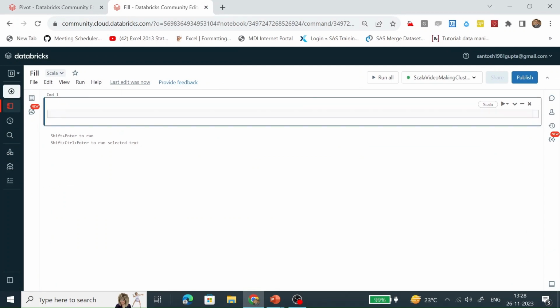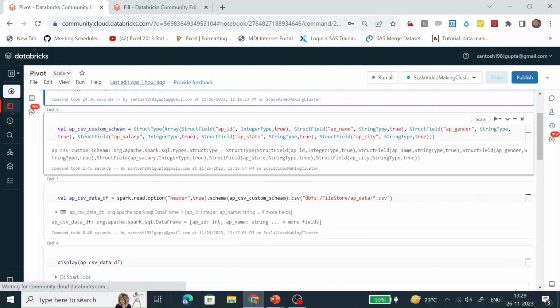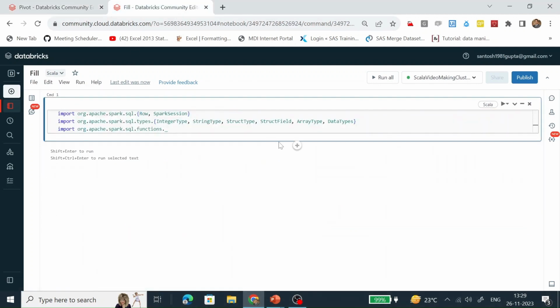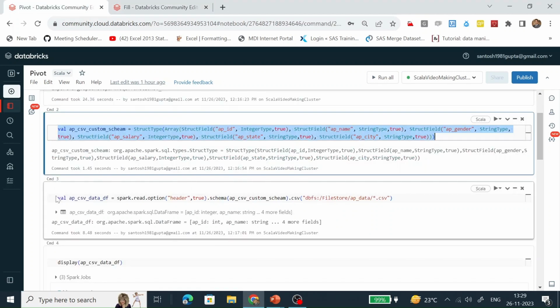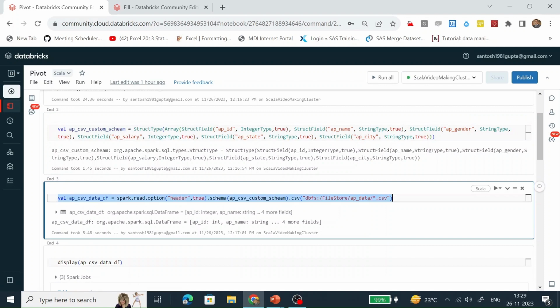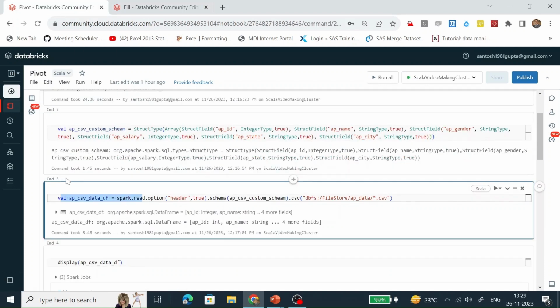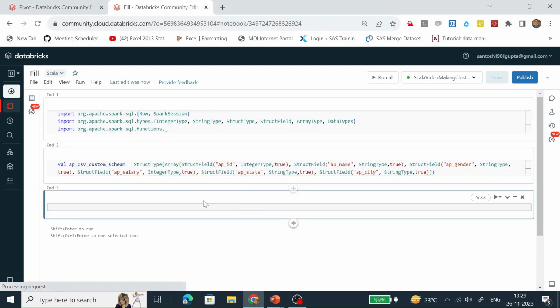This will import all the required libraries. This will create a custom schema. Here it will create a data frame by reading a CSV file.